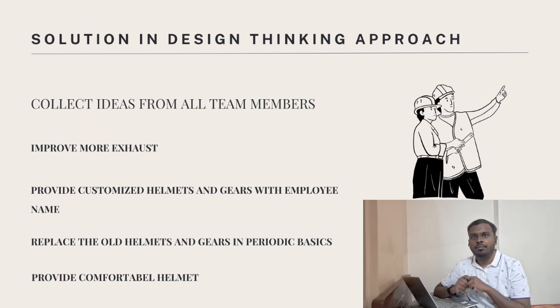Now one idea can be to improve the exhaust in the industry. The high temperature which is making employees not wear their helmet or gear can be relieved by increasing exhaust or bringing in coolants. Depending on the industry, you need to find a way, either exhaust or a coolant can help. Next, customizing the helmet and gear with the name of the employee can bring more belongingness.